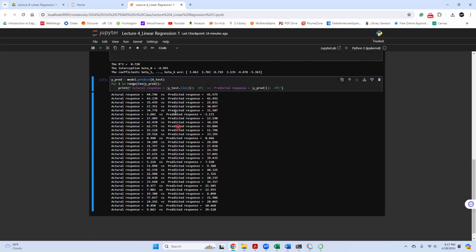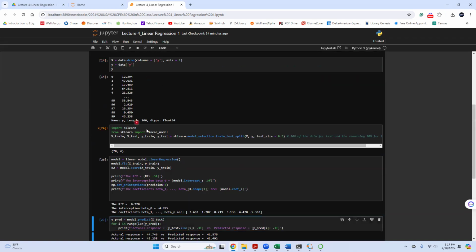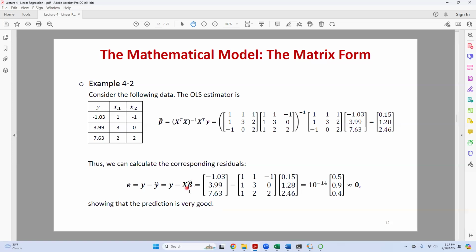Okay, here we go. So I can see actual response, predicted response, actual response, predicted response. So remember, all before this, I did the things for my training data. I get X beta hat, I get the beta hat for the training data.